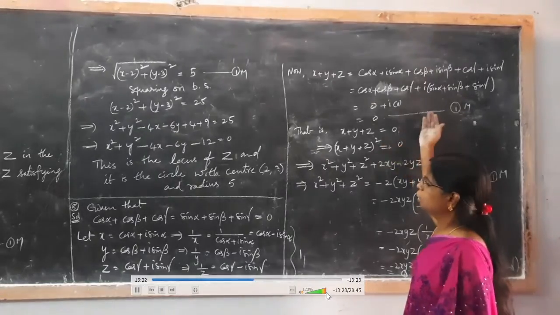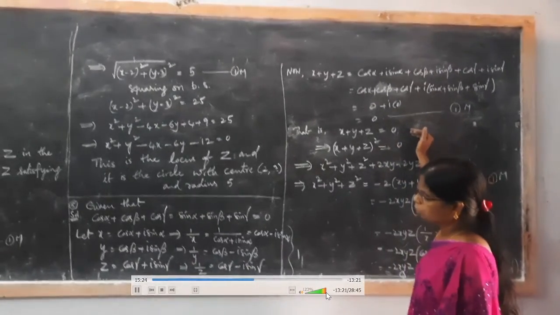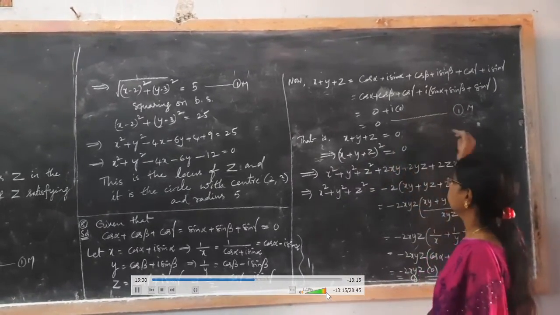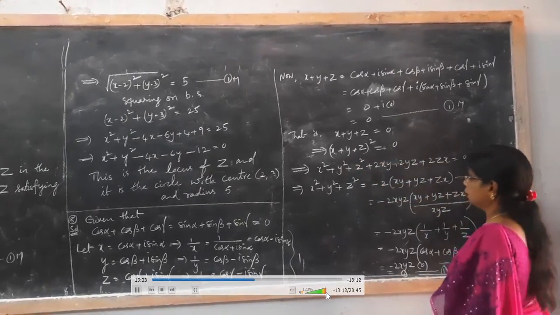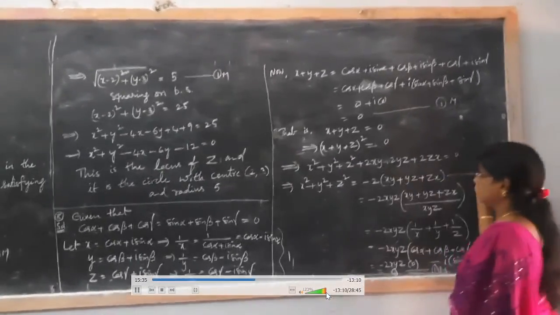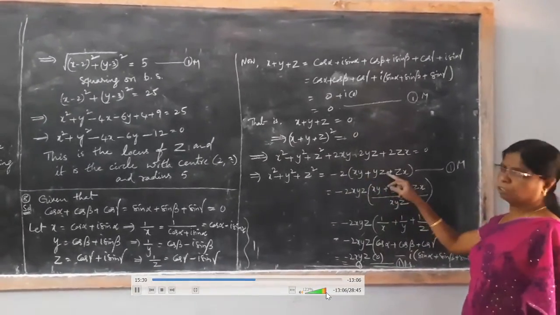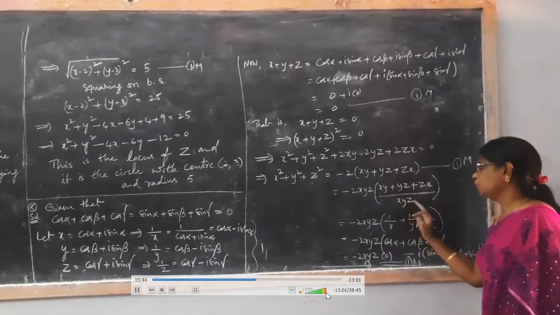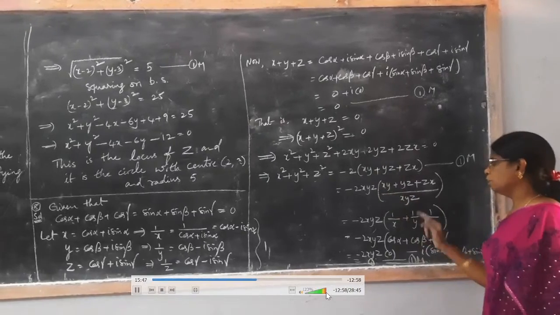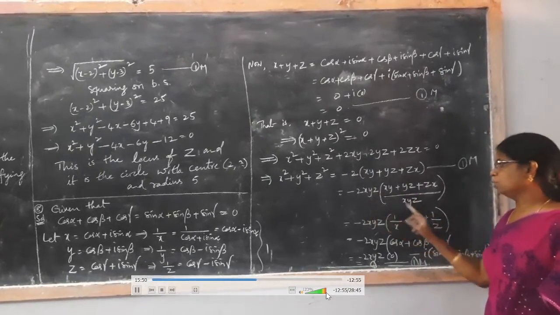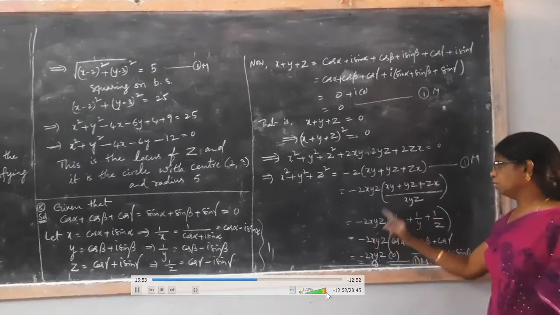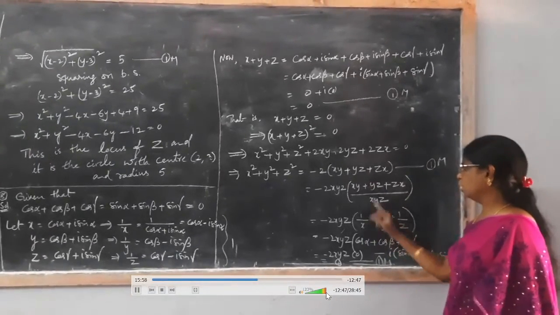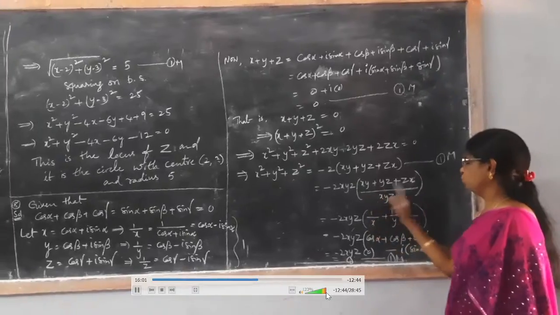And then square. Why are we squaring here? What is required in the question? cos square alpha plus cos square beta plus cos square gamma. That's why I consider the square here. So the formula I wrote like this, and then sending these 3 terms to the RHS, we get minus 2xy minus 2yz minus 2zx. Take 2 as common, and here I multiply the numerator and denominator by xyz. Then xy by xyz gives 1/z, similarly 1/x and 1/y. So all three come like this.